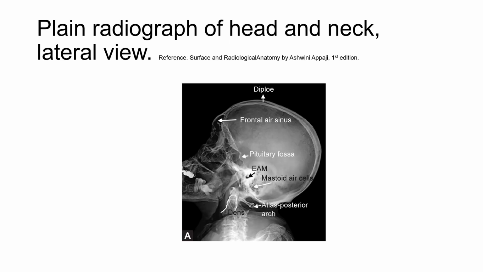So next topic. In the lateral view of the head and neck, you will again see how it is taken when one side of the head is towards the film. So one side of the head is towards the X-ray film and the other side is towards the X-ray tube.